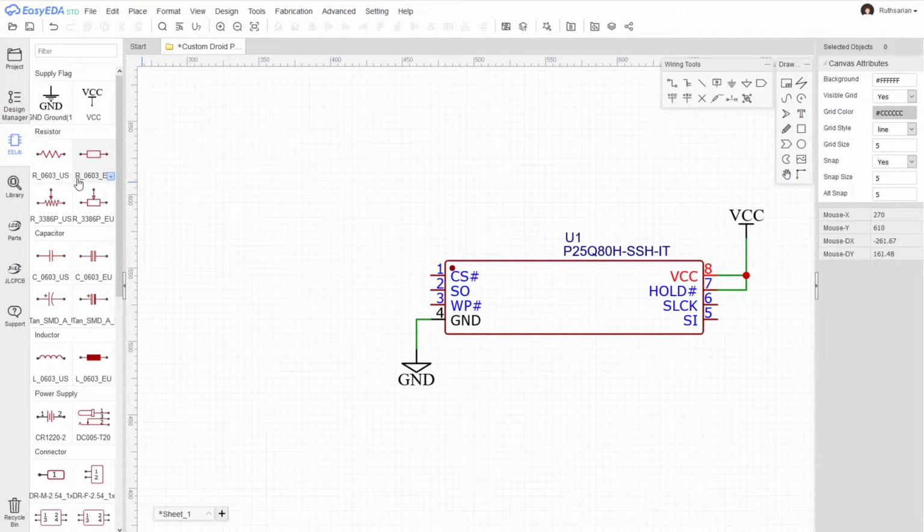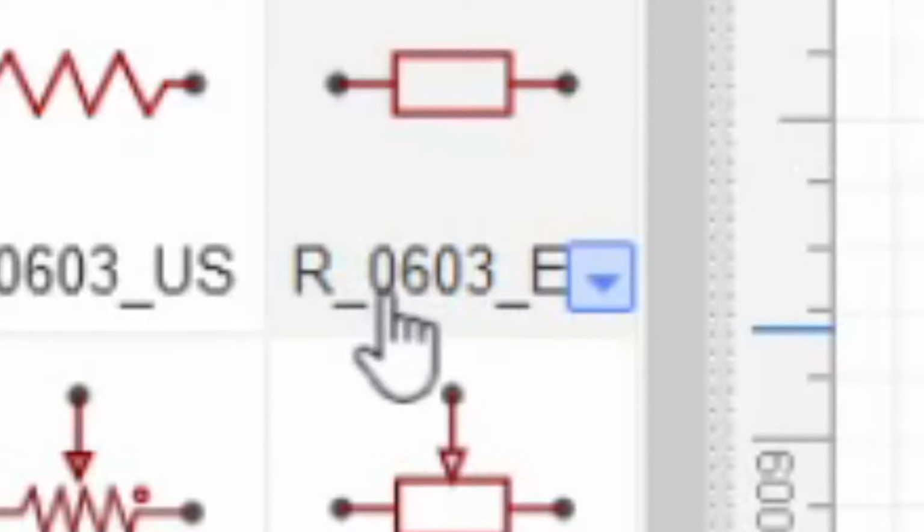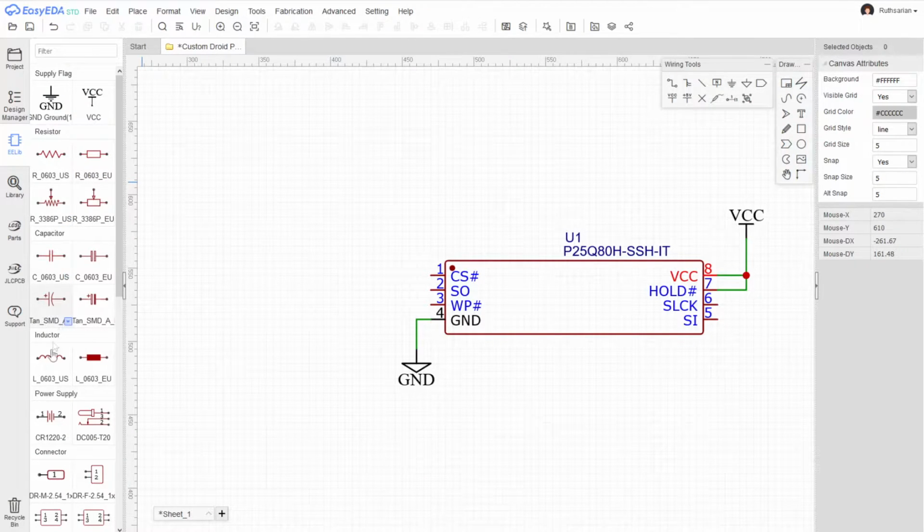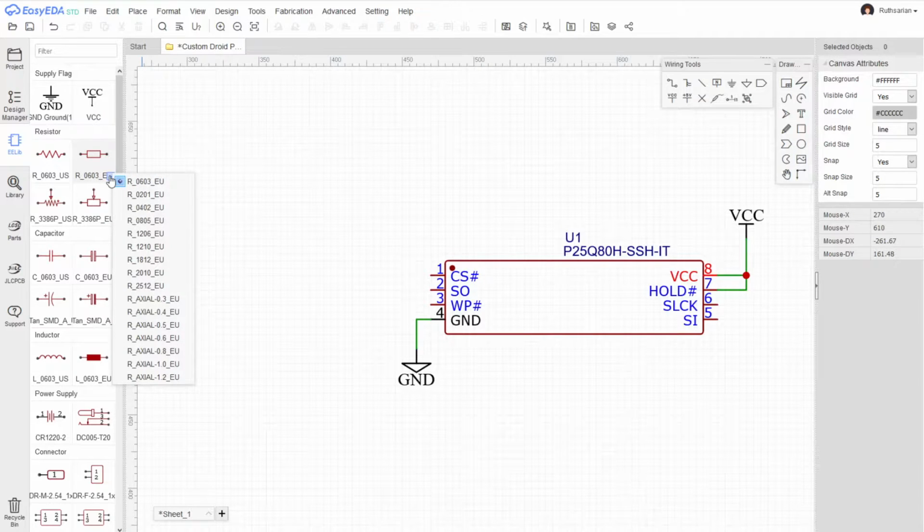But the other thing worth noting is underneath all of these symbols here is a bunch of text, and that's referring to, in the case of the resistors and the capacitors anyways, the footprint for that component. The footprint is how that component is going to be represented on the PCB. For example, if it's a through-hole component, the footprint will have, in the case of a resistor, which would have two ends to it, two holes. The leads for the resistor then would go through those holes.